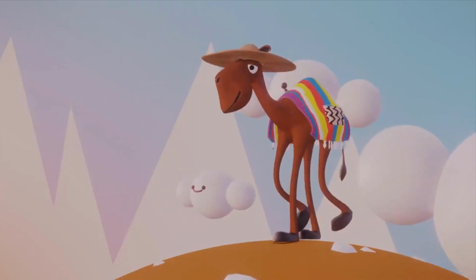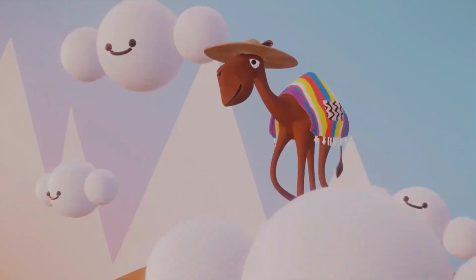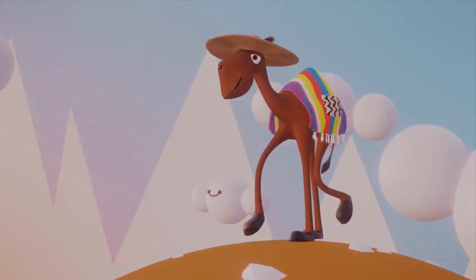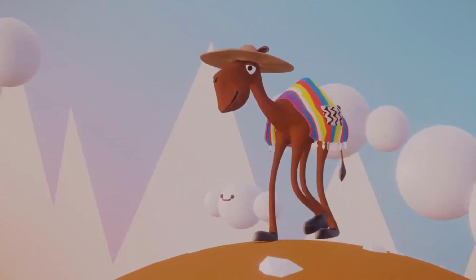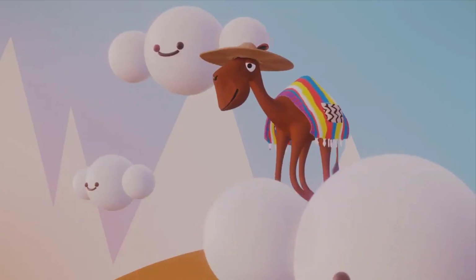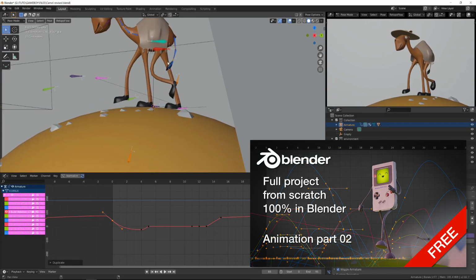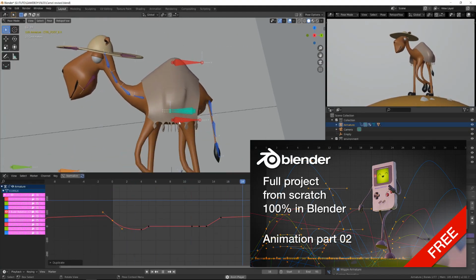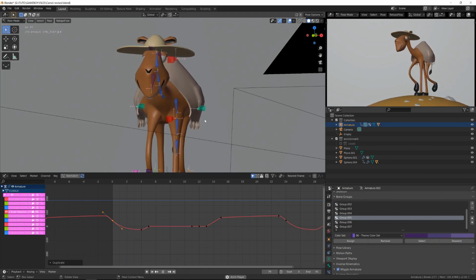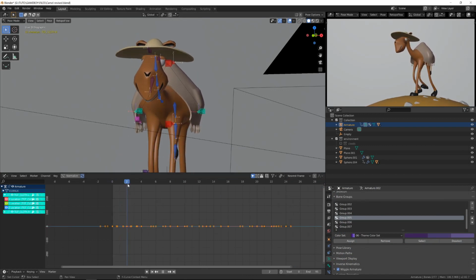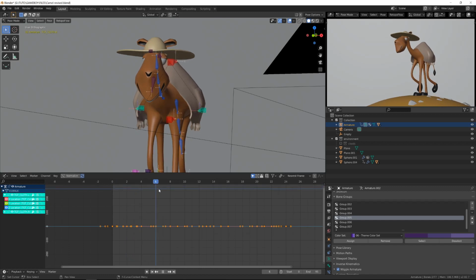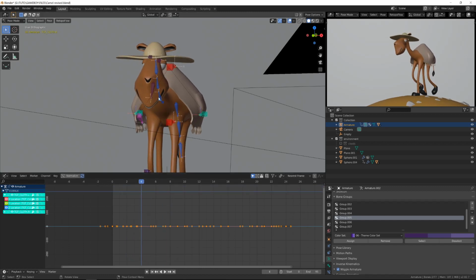Then I spotted a little problem on the back of the camel. We do have a slight jumping effect on the hump, but it's very subtle. If you remember the technique covered in the easy torso bouncing animation, we have used the main torso controller animation and pasted it onto the top part of the torso. But the secret trick was to then offset the animation in time by one or two frames.